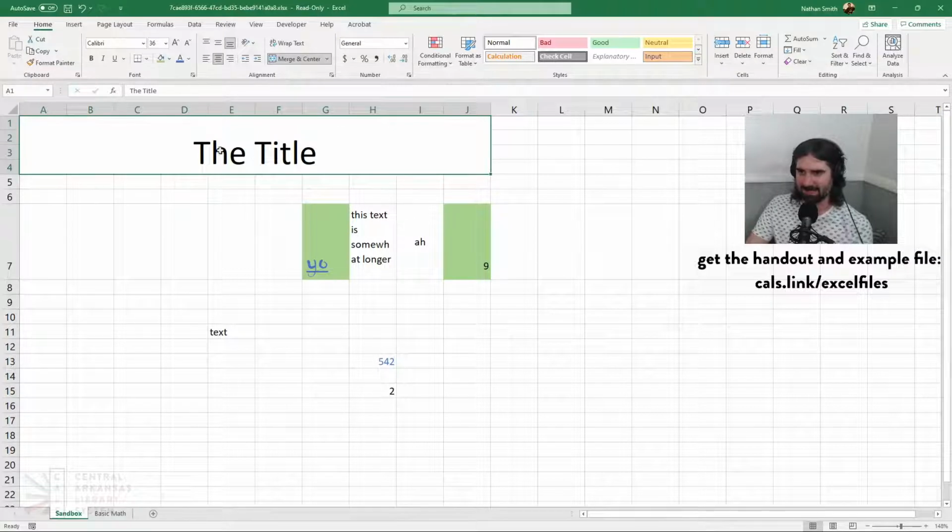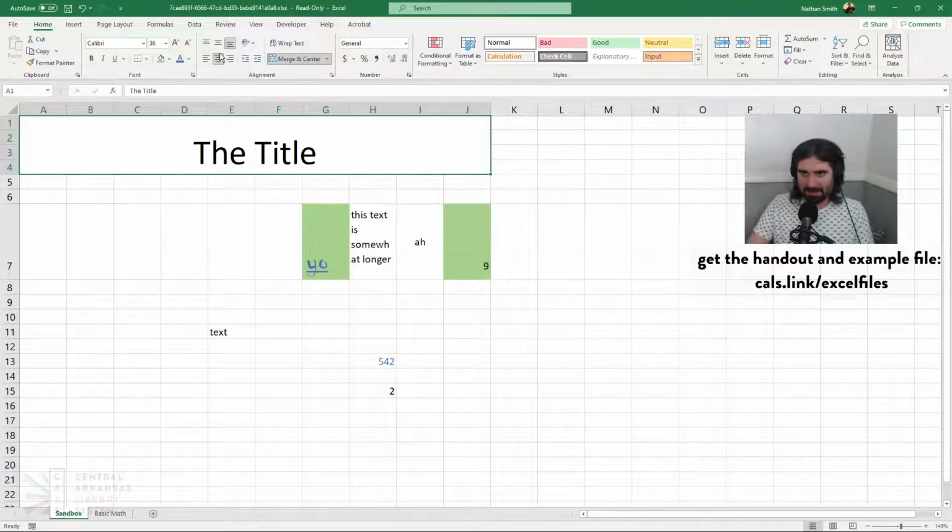It's going to be nice and centered. It can be even bigger if I want to without disrupting things. And I can adjust the widths of my columns and the heights of my rows and all that stuff without having to worry about it messing up the way that my title looks. So that gives me a lot more flexibility where I can change the sizes of my rows and columns based on my data rather than based on making the title look good.